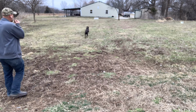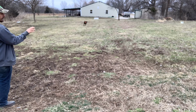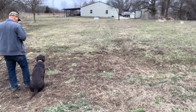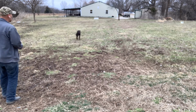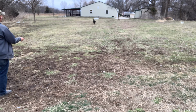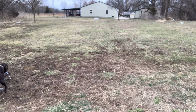Back. Right there. I don't know if you could tell on camera, but he was doing this on me. Good boy. So he was looking right, he was looking left, like, am I going there? And I waited until his head was looking straight out. Here. Good. Back. And if he locks in on one side, I may tell him no, right? But we can tell him good or yes when he locks into that long one. Good.